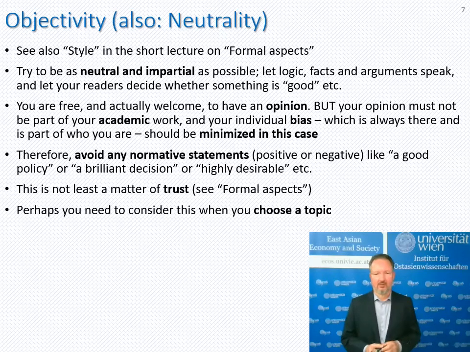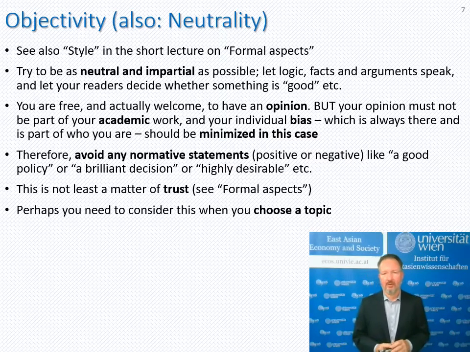A matter of trust, I already mentioned that, and you should perhaps also consider this problem of objectivity or neutrality when you choose a topic. Sometimes it's really great to be personally involved in a topic. It gives you lots of energy, strong motivation to follow through. For example, if you are a Korean living in Japan and you have experienced discrimination of Koreans in Japan, then obviously you have very good access to sources, you really know what you are writing about, and it will be difficult for you to run out of motivation to continue and to complete your term paper or master's thesis.